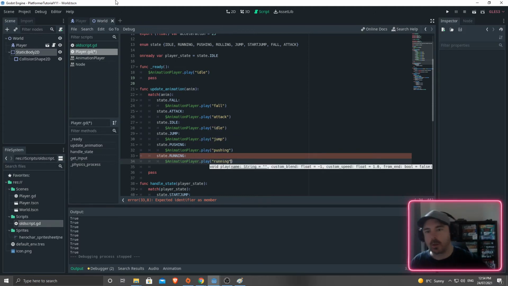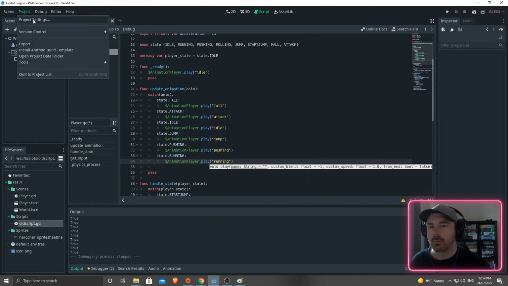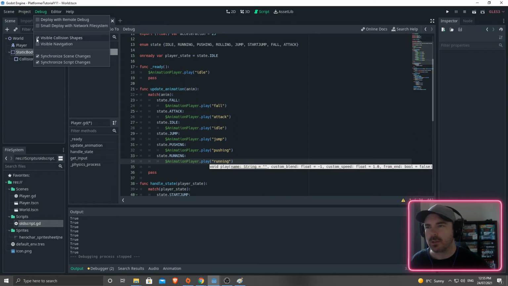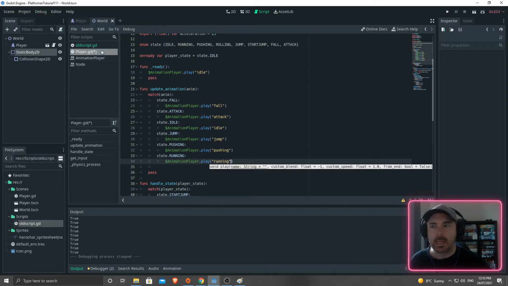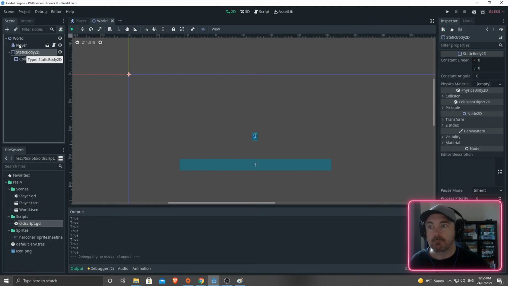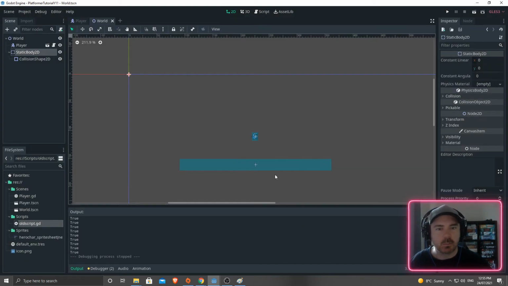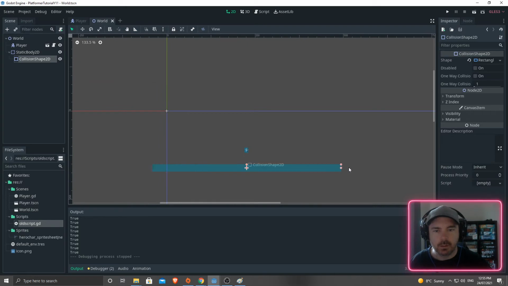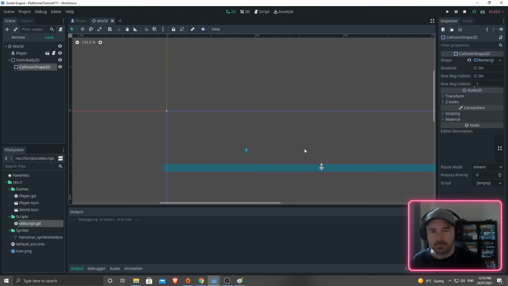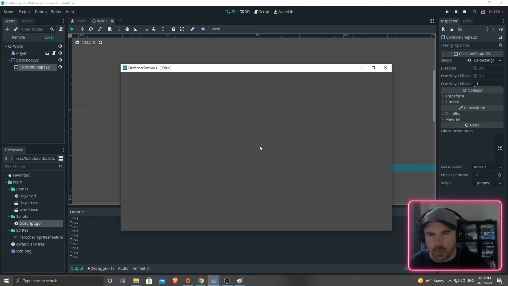All right, so let's go ahead and go to debug. I'm going to turn off the visible collision shapes for now, and can I add a mesh? I don't think I can add a 2D mesh. No. So that's all right. We just won't see this platform, but I'll just make it big enough that I'm not going to fall off it if I don't leave the screen. Okay, so running right, I've got the animation stopping, jumping, I've got the jumping up and down animation.